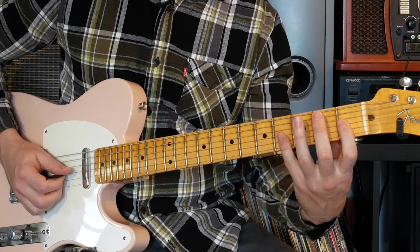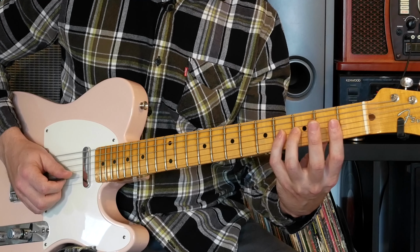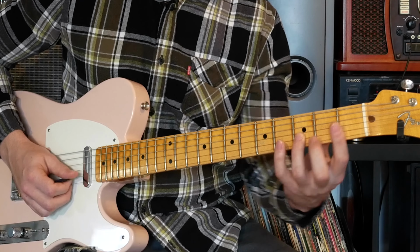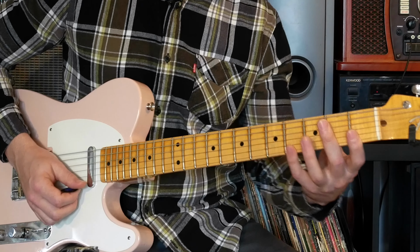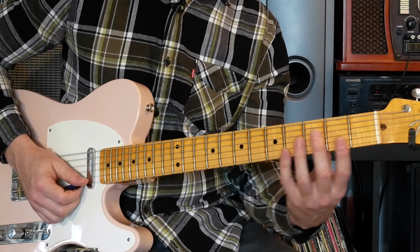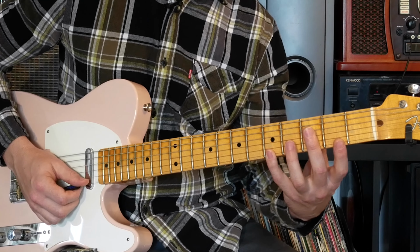Next string, 3rd string, we're going 1, 2, 3, 4. Next string, 1, 2, 3, 4. Last string, 1, 2, 3, 4. Okay, so once you get all the way to the first string, then you're going to move up 1 fret, and we're going to start at the 5th fret now and go backwards.